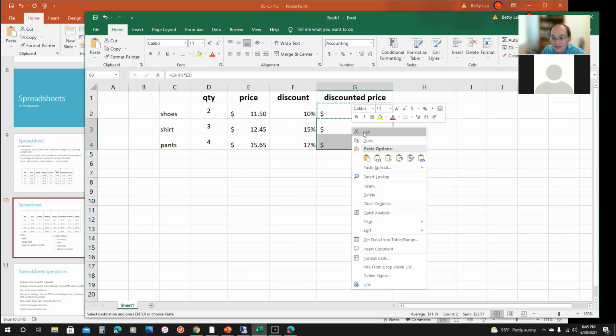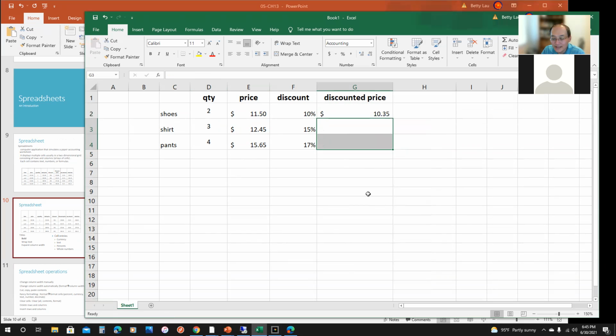Now, I'm going to do a clear on this, clear contents. And there's another way I can do this. See this little thing at the bottom right-hand corner? I can do this and I can drag it down. I don't have to do any copy or paste. This is what they call the fill function. I can take this, drag it down, and it fills that in for me. There's a number of other smart things that this fill function can try to figure out and fill in for you automatically, and we'll see if I can hit that a little bit later.